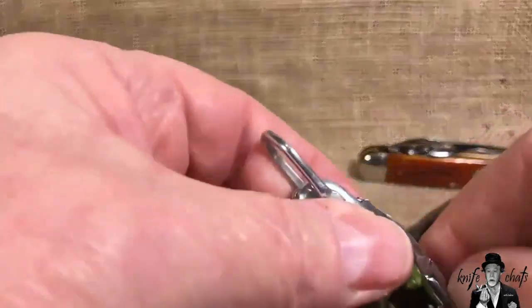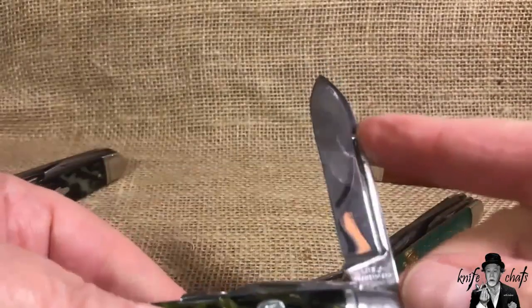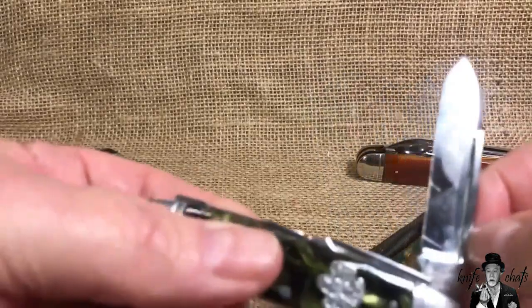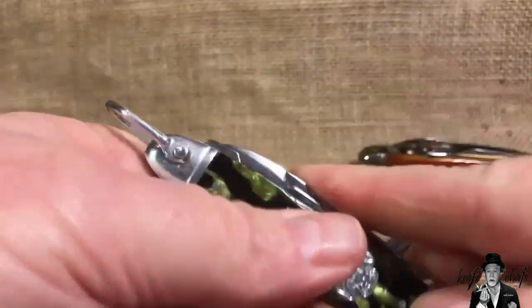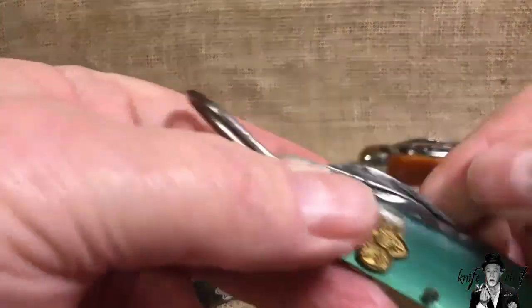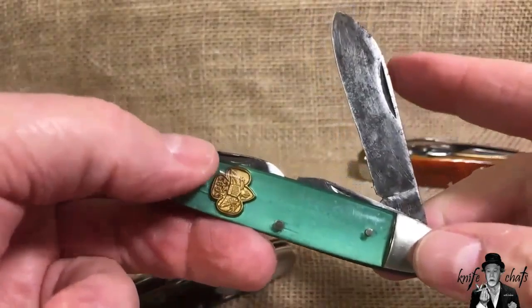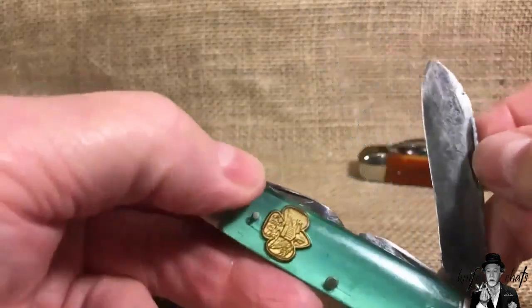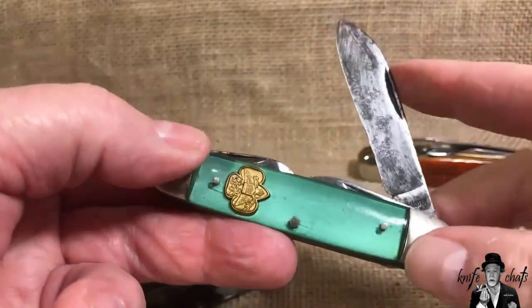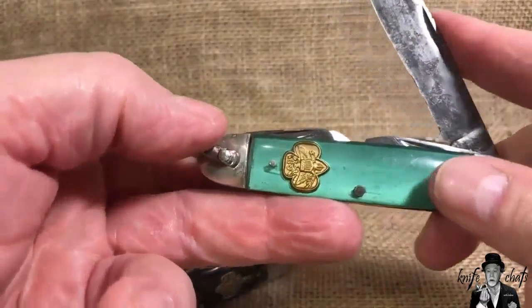Also, there are a couple of them out there that do not have the long pull, and I'm not sure the significance of that. The long pull actually does carry over into some of the older Cutmaster knives, but this one here, as you can tell, has just the regular nail nick as opposed to a long pull. This one probably dates from around '62, '63.